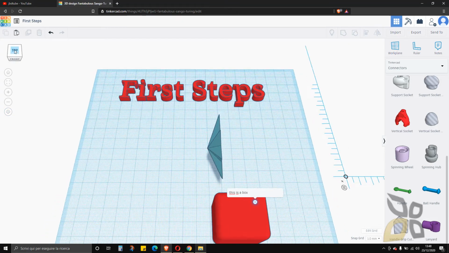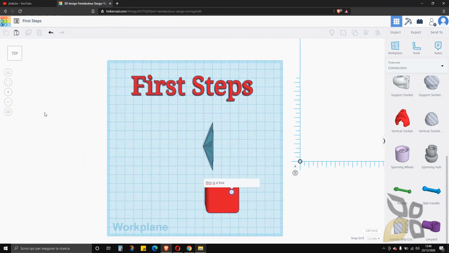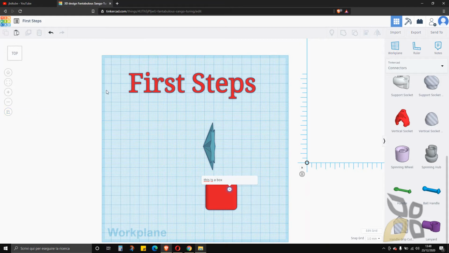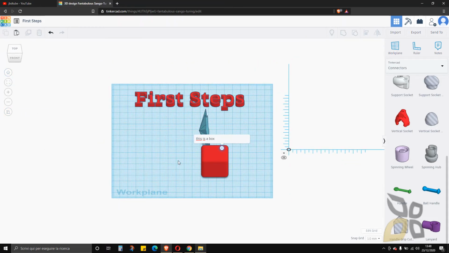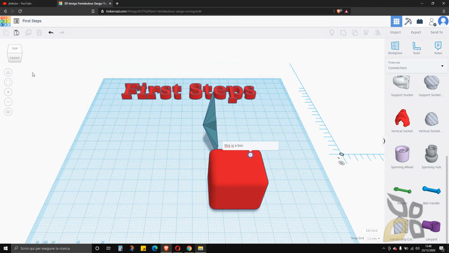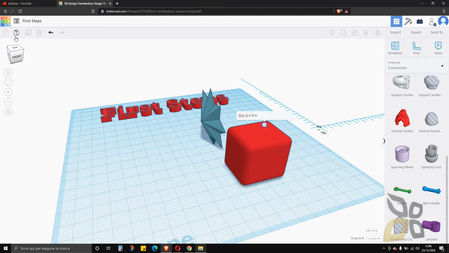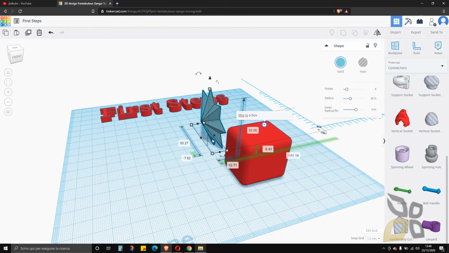So if I go here on the top, this is a perspective, but I can switch this and see it completely in 2D. And again, you can switch back and forward. You can use all these navigation tools right here also at the top left of your view, which is this workspace view right here. Okay, now let's see some more advanced features.